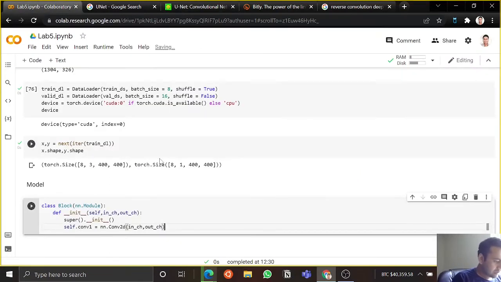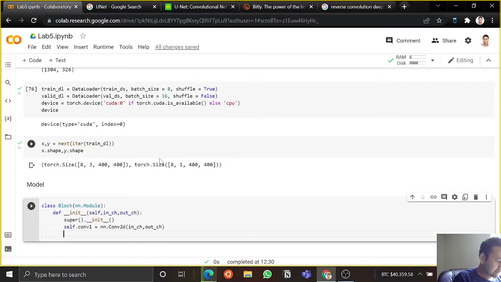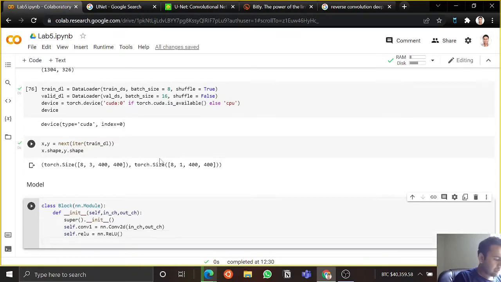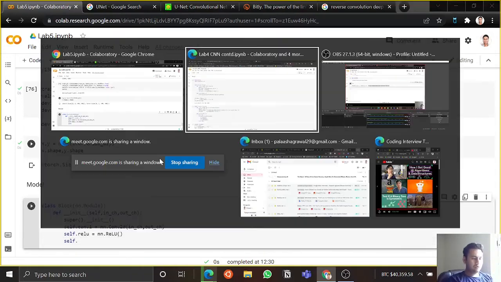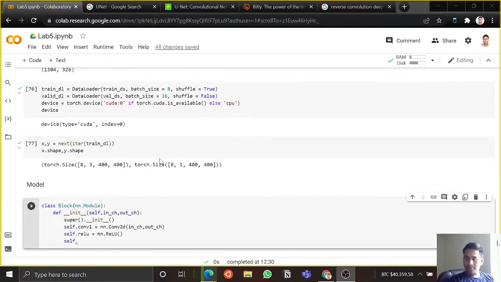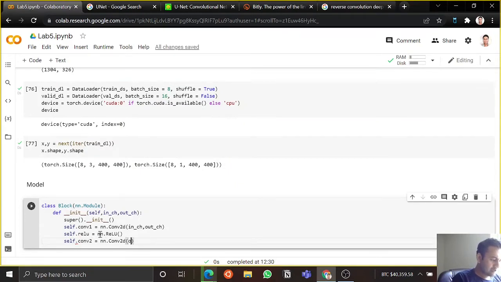So that's that, and self.relu is equal to nn.ReLU, all right, and self.conv2 is equal to nn.conv2d out channels and out channels, right?